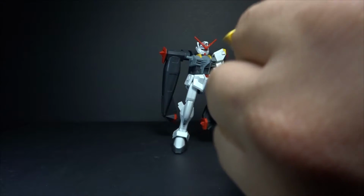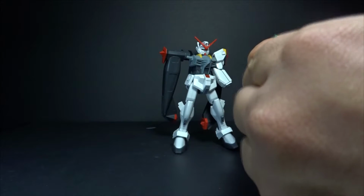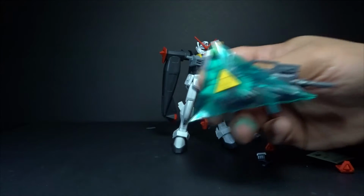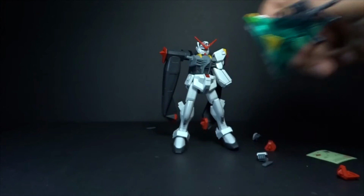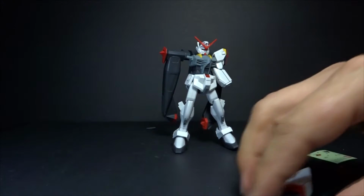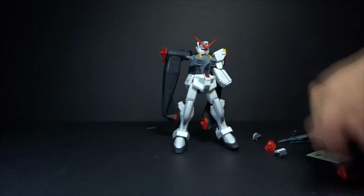And I'm actually, okay, there we go. Put the rifle here, and there you go. Quite an interesting design, but it actually protects your weapon in-game. Now, the other weapons that this actually has here are the beam knives.